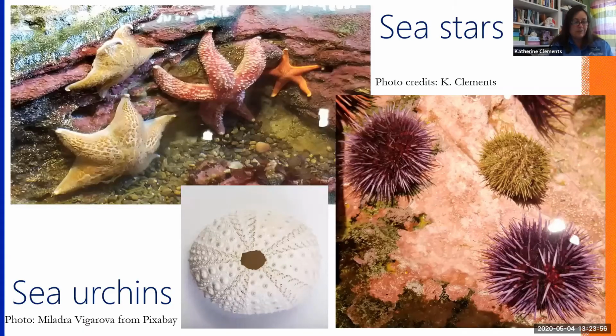All right, in this group, you can really imagine the radial symmetry. We have sea urchins on the right that are alive and have their spines and tube feet still. But the sea urchin in the bottom middle of your screen is no longer alive and has lost all of its little pokey spines and tube feet. You can see where the spines and feet would have attached to its living body.